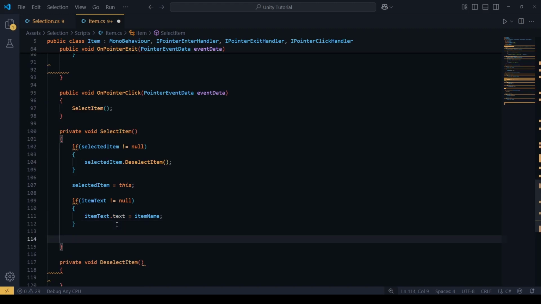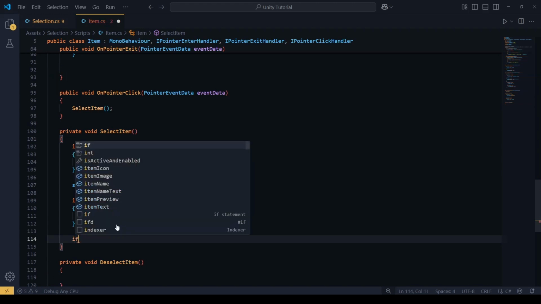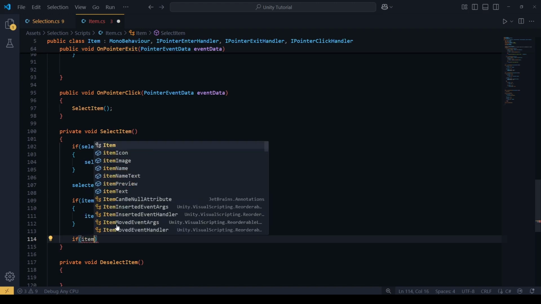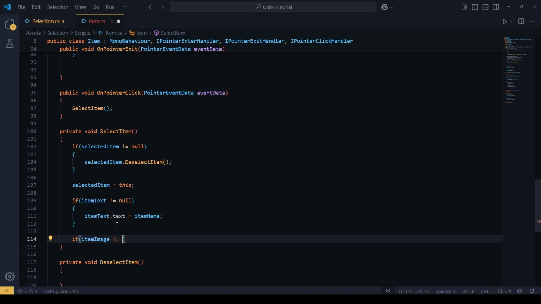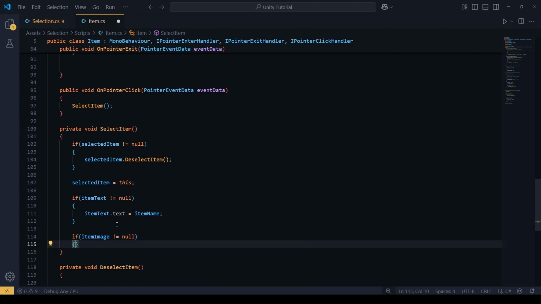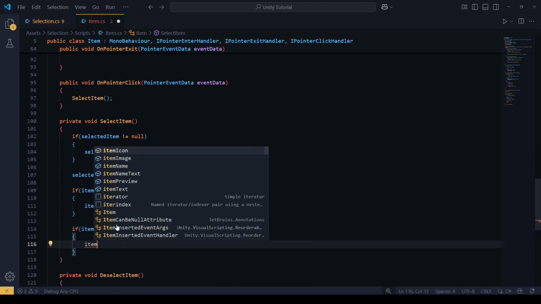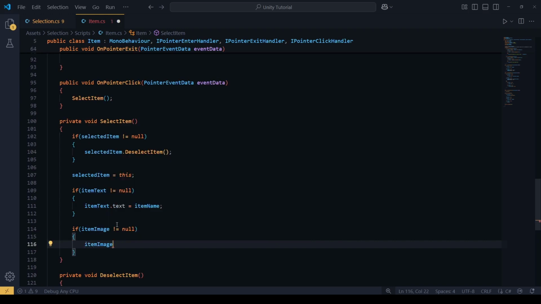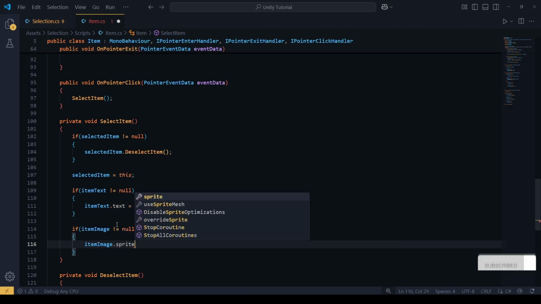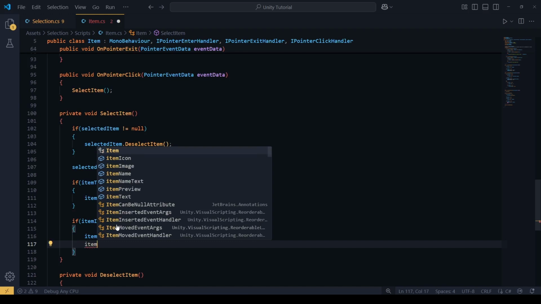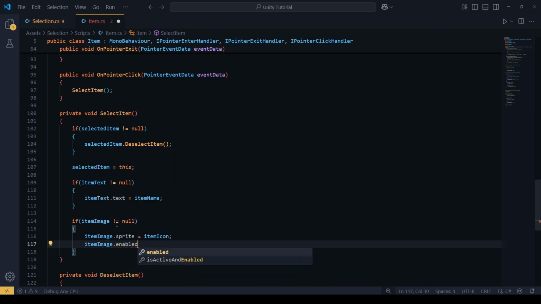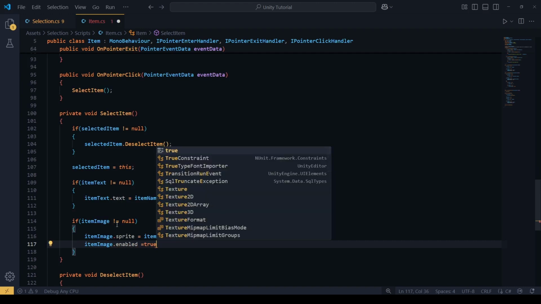And we need to also preview the image. If itemImage is not null, itemImage.sprite equal itemIcon. itemImage.enabled equal true.